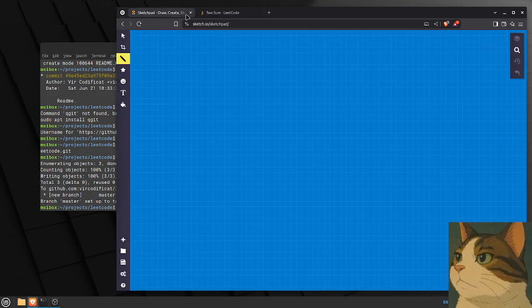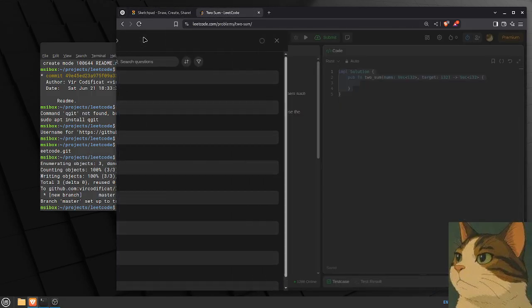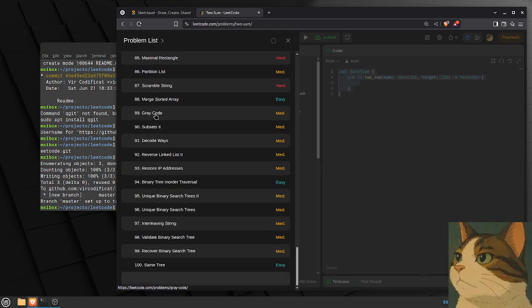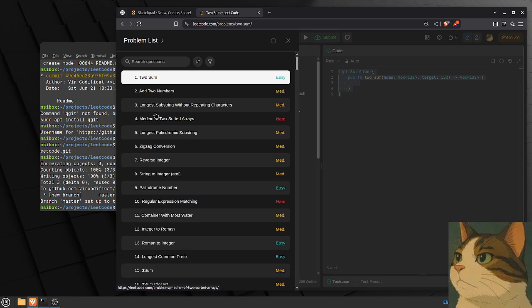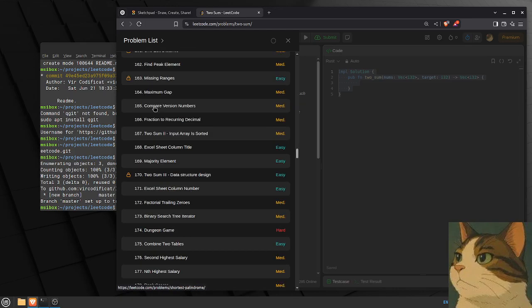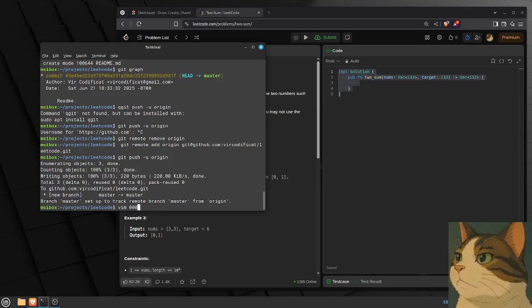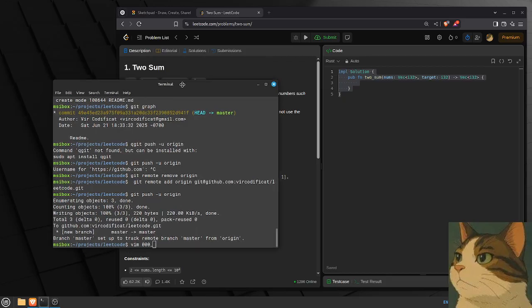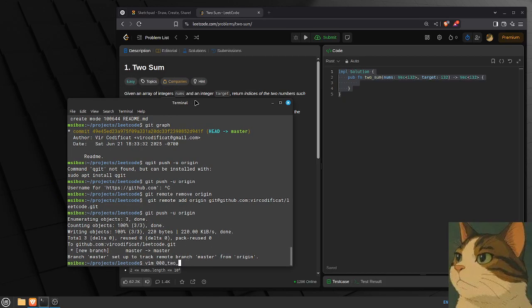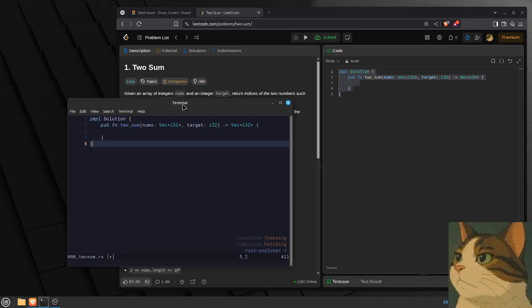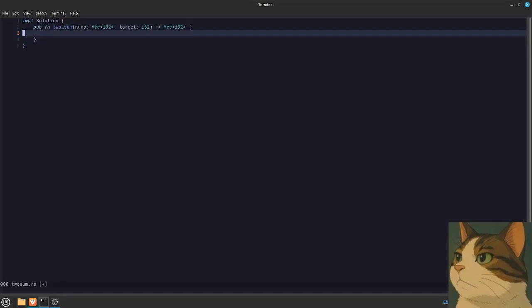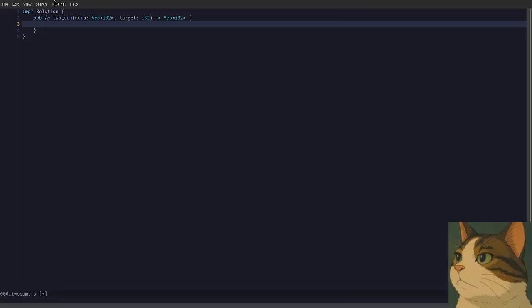How many problems are there on Leetcode? Guessing probably a couple hundred. We're not doing a couple hundred. I guess if at any point we use more than 3. What is this called? This problem is called Two Sum. And my LSP isn't properly set up, so we will see how well we can do with that.